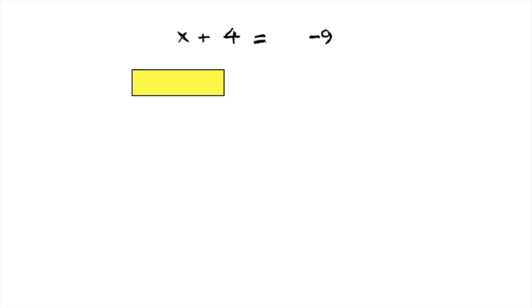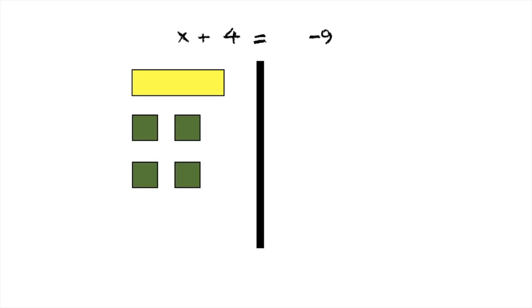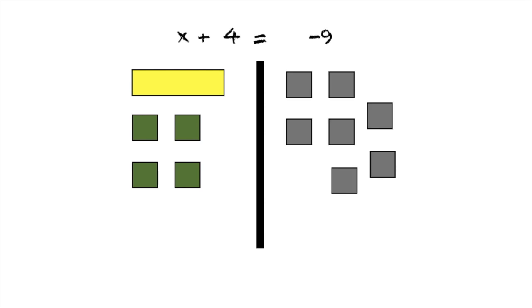So let's proceed. We have x plus 4 is equal to negative 9. So we have here an x and then 4 units. And then on the other side, we have negative 9, so 9 negative tiles. What can we do to isolate the x piece? We could take away 4 positive units from the left side, but we cannot do the same to our right. What can we do? We can actually have the 0 pairs. So we will have to add negative tiles to our left and same also to our right.